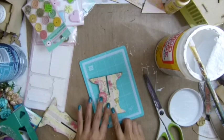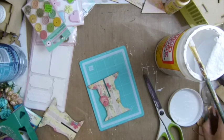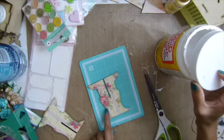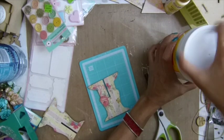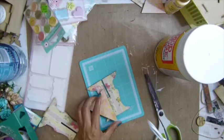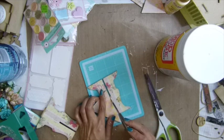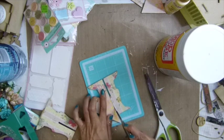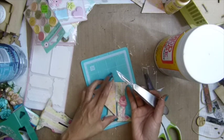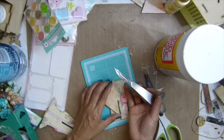I guess I run into a problem because this one is not going to fit, because it's the paper. Now I'm going to have to cut it in order for my paper to go in there. So it's already Mod Podged, okay? But I have to cut it off, scrape it off. Okay, learn from my mistake, eh? You should cut this in half.